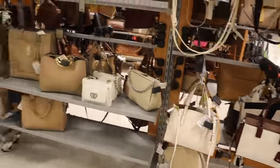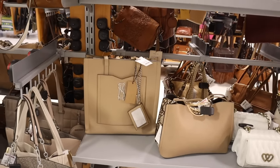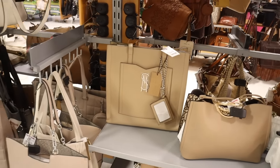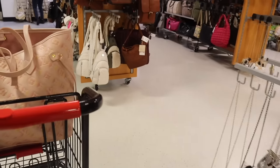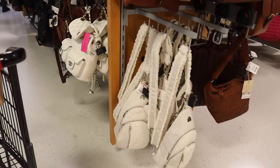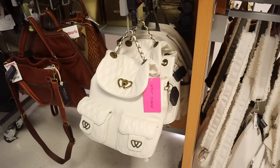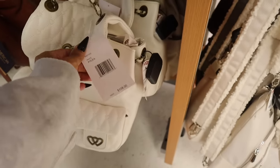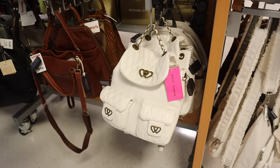This Steve Madden purse is ginormous, priced at $40 — I love the front pocket and little wallet for your driver's license. They also have a bigger Steve Madden mob purse for $50. And look at this fuzzy one priced at $25 — cream and green options. They actually have matching backpacks too, which I wasn't expecting. This one is $40, originally $108.